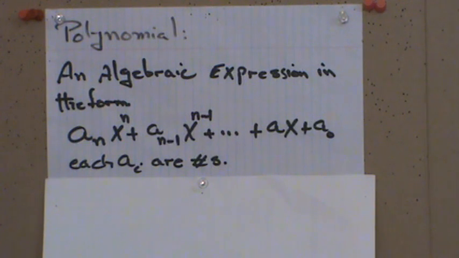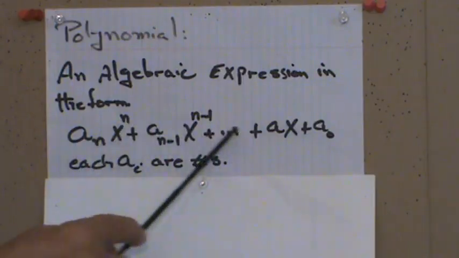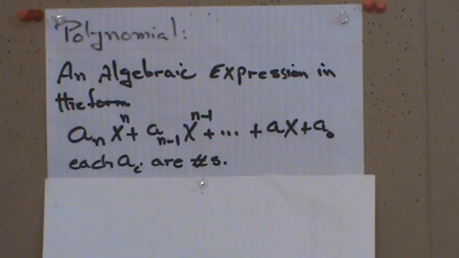Also, since addition is commutative, if the terms are not in the descending order that I have written, it doesn't matter; you can put them in descending order. But if they are not, you look for the highest power of x, and that will be the degree of that polynomial. The leading coefficient cannot be 0. It's a number but cannot be 0. If it is 0, then the degree of the polynomial will be the next one, which is less than n and bigger than the rest of them. That will be the degree.